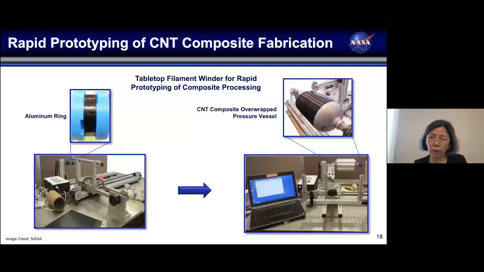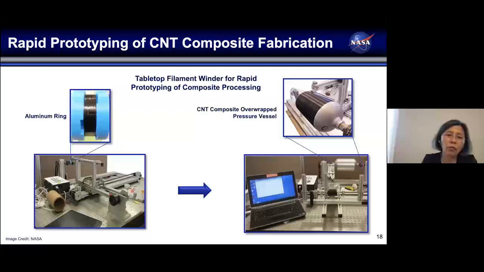in advanced materials and processing branch, because typically, when we were doing materials development, it was going in the lab, synthesizing materials, scaling it up, transferring the technology to industry to commercialize it, and then figuring out how to use it. In this case, we had to take the material from manufacturing, working with the manufacturer, to actually figure out how to use it as it's still evolving. And so we did that on a tabletop winder, as opposed to using a pre-pregger, which took up the space of a room in the lab.